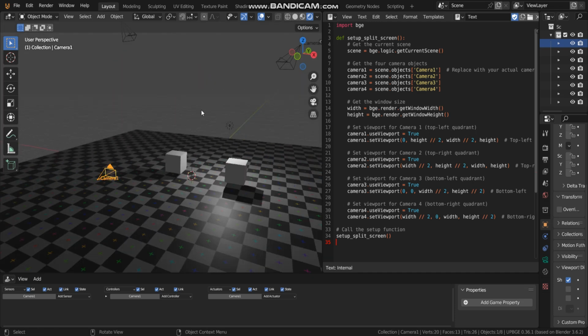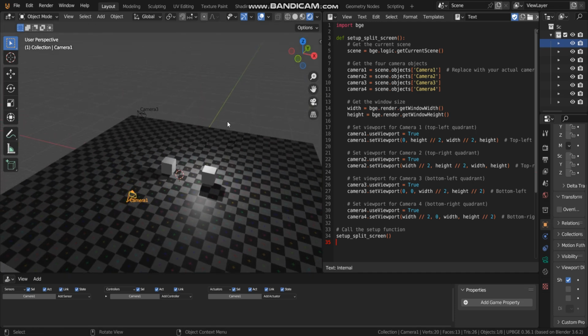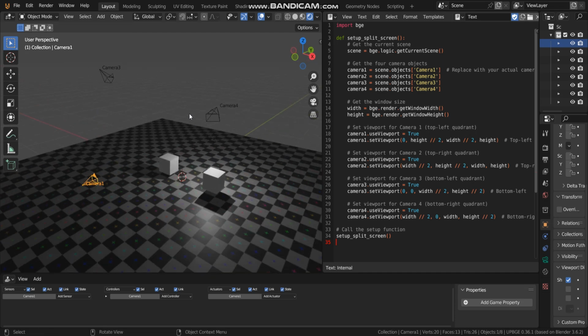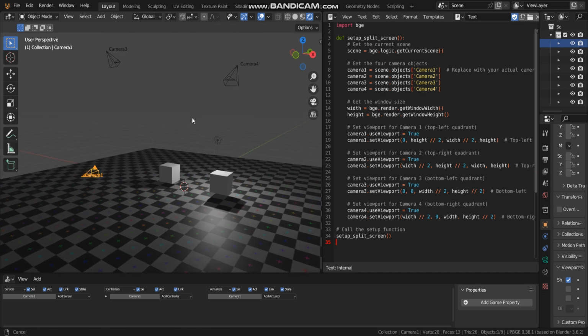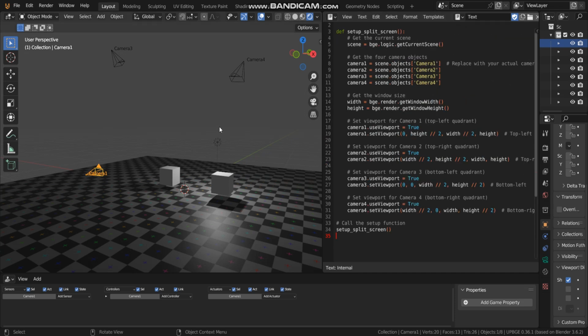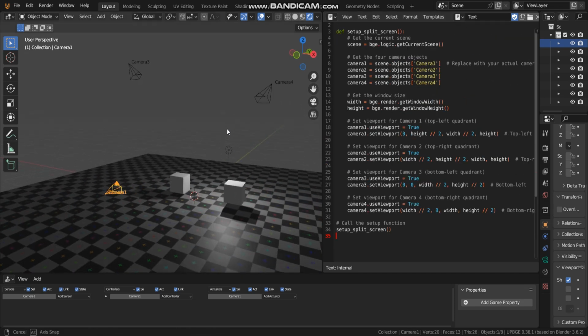To do that, as you know, I uploaded a video about 2 viewports, and it looks familiar to the 2 viewport one, because there are 4 cameras.